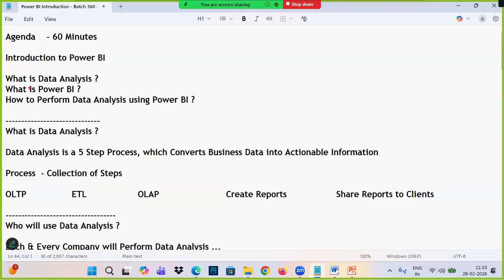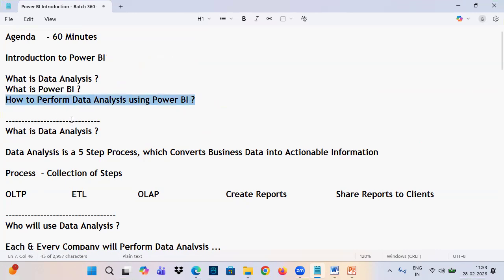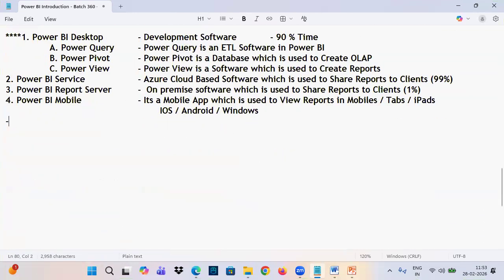Okay. Now I completed explaining what is data analysis and what is Power BI. Let me conclude these two points into one single line. Now go and try to write how to perform data analysis using Power BI. One of the most important things for every company is data analysis. To perform that, nowadays, most of the companies are using Power BI. Believe me, almost every company is using Power BI to perform data analysis. So who will provide the OLTPs? The first step in data analysis is OLTPs. Companies will provide them to you.